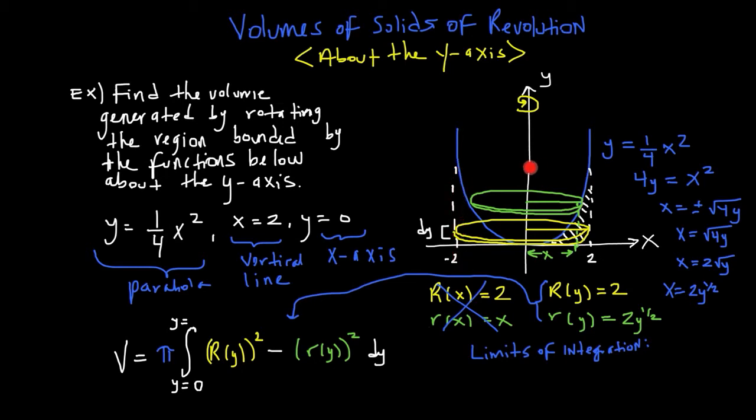And to figure out this y, then, we take x equal to 2 and we plug it into the function and we figure out what the y is. And so I'll do that right now. X is equal to 2, so I have y equals 1/4 times 2 squared. That would be 1/4 times 4, which equals 1. Y equals 1. So then my disks go from 0 all the way to 1. And so 1 is the upper limit of integration.